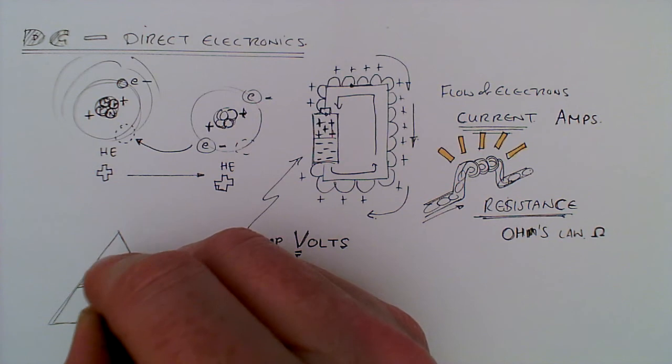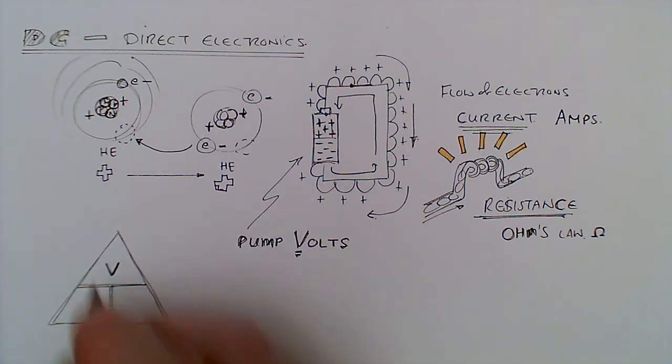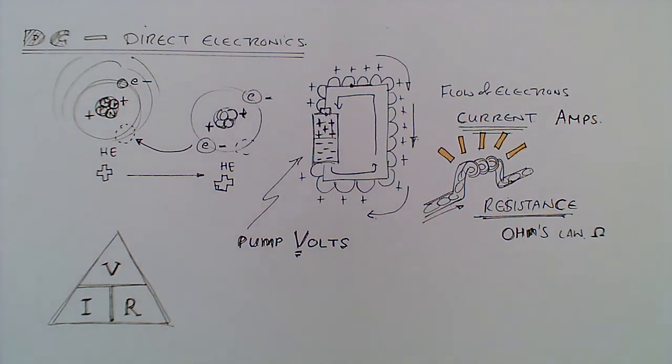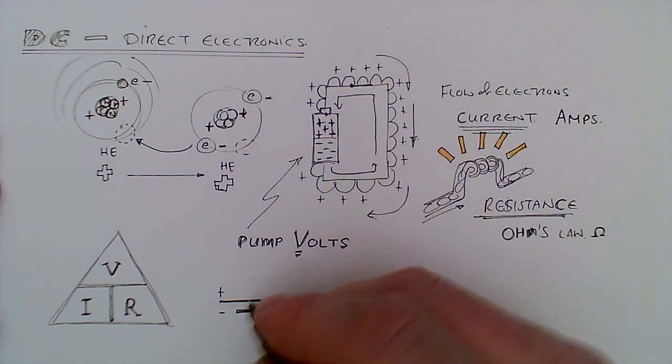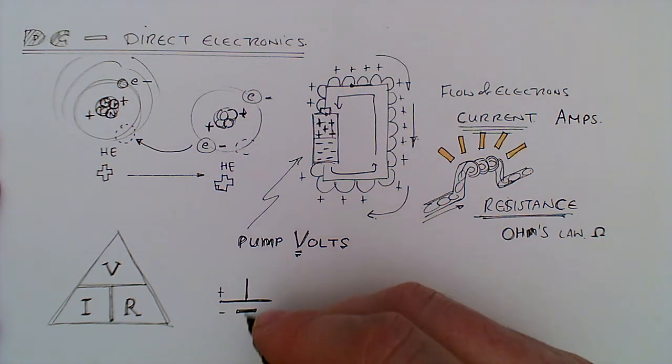So we have volts on the top, we have the current, and we have the resistance. And we can explore this by looking at this, the symbol for a cell of a battery. Positive, it's longer there, it's got more, and negative here, it's got less, like some bits taken away. So we've got positive, and we've got negative in the cell.